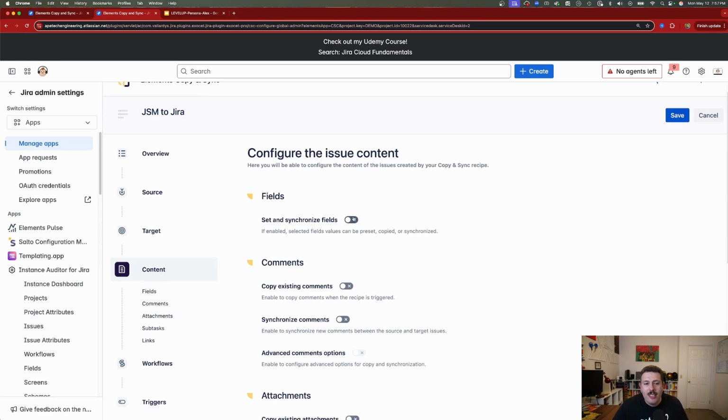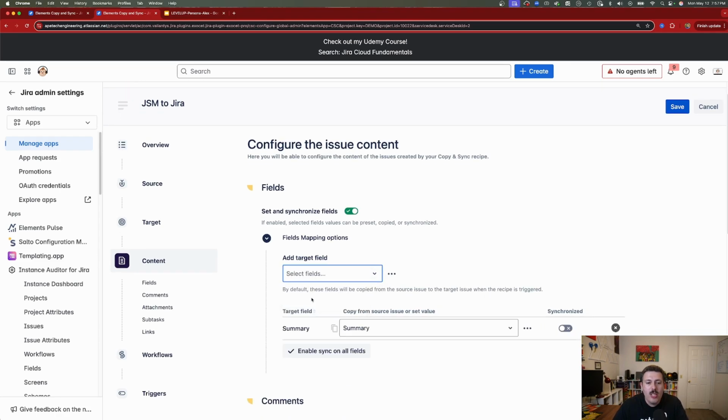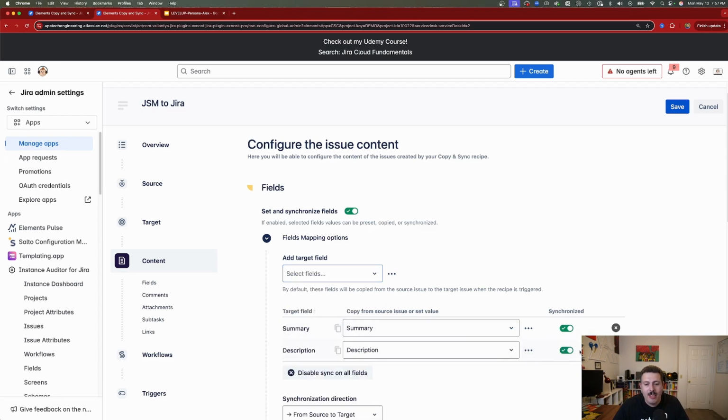And so we are going to synchronize some fields. The first one I'm going to pick is a summary. What you need to worry about here is to make sure that you click on the slider here, make sure you're syncing your required fields. So in this particular case, I have description and I have my summary, but your mileage is going to vary. So make sure you pick fields that are required in your target project. And if you don't know, you should find out first so you save a couple of headaches.